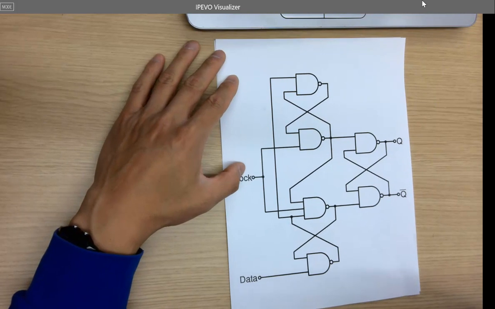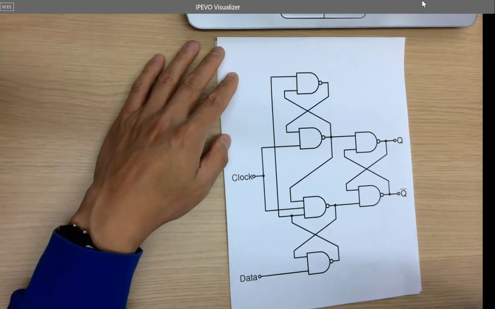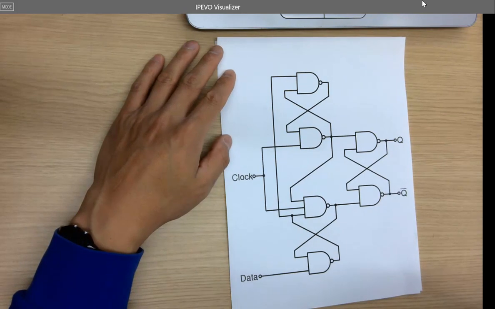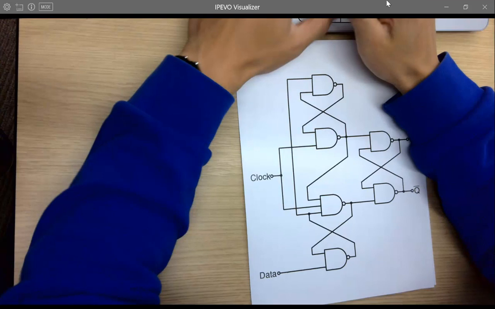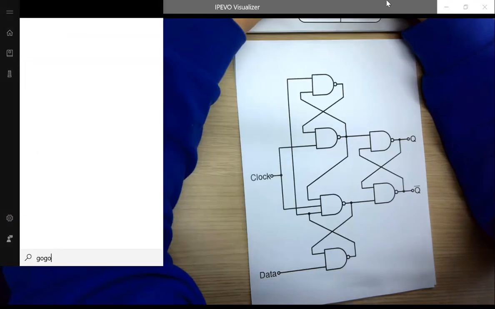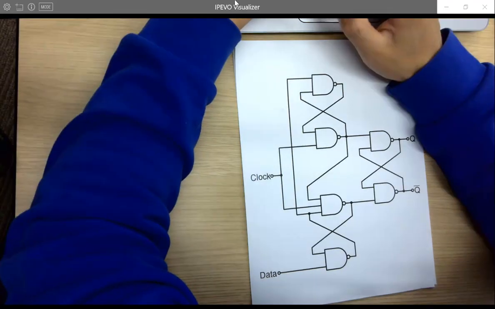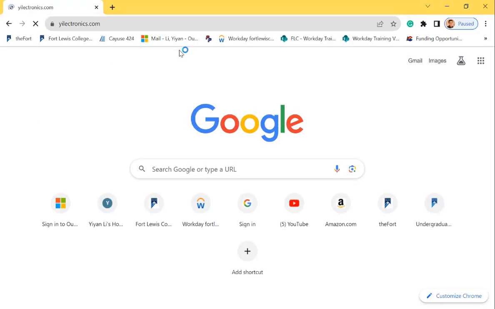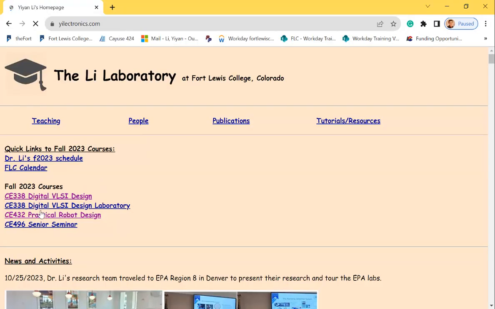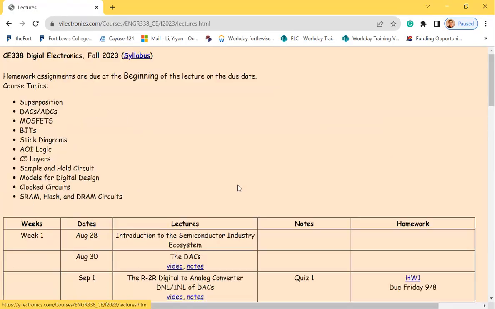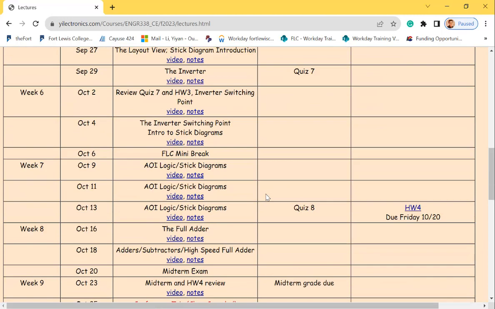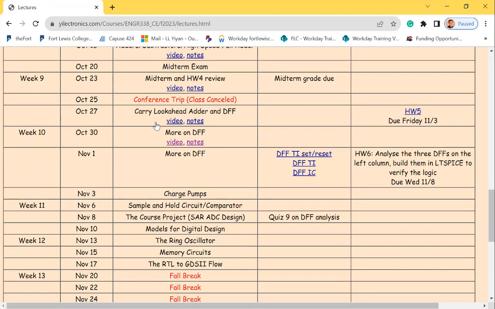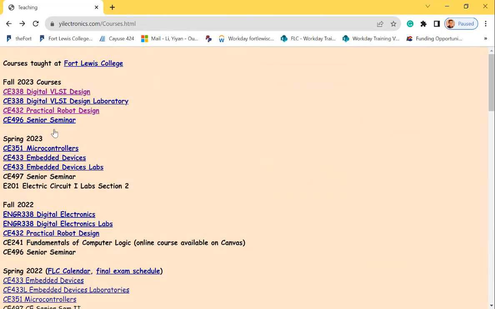So we are trying to find a particular D flip-flop that we can use for our ADC, right? So if you look at the registers, let me open the circuit, see if we can find the circuits. I think I may have it here. If not, then we'll go back to last semester for the course project.